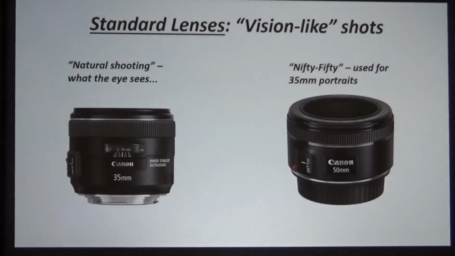Another one: when we talked about our human vision, for those of you that did attend that talk a couple months ago, I was talking about how our cone density in the fovea is within a plus or minus 25 degree range or so. That's where the bulk of our sharp vision is. Even though we see much wider than plus or minus 25 degrees, the sharpest part of our visual field is in that almost 50-ish degree field of view. And these lenses, typically with the cameras we've been talking about today, will give that vision-like shot. So that's why they're often used for portraits quite often as well.